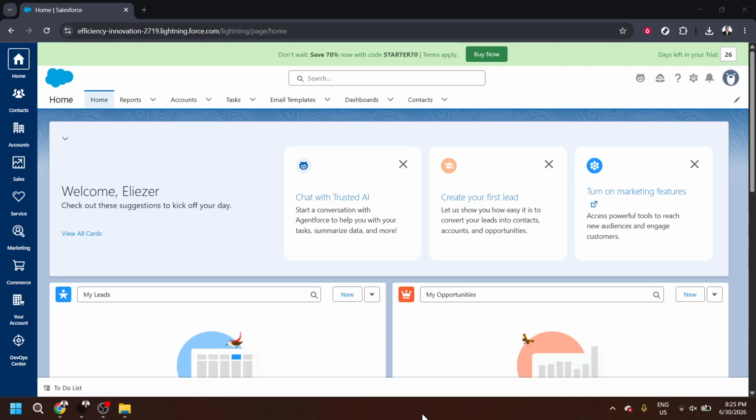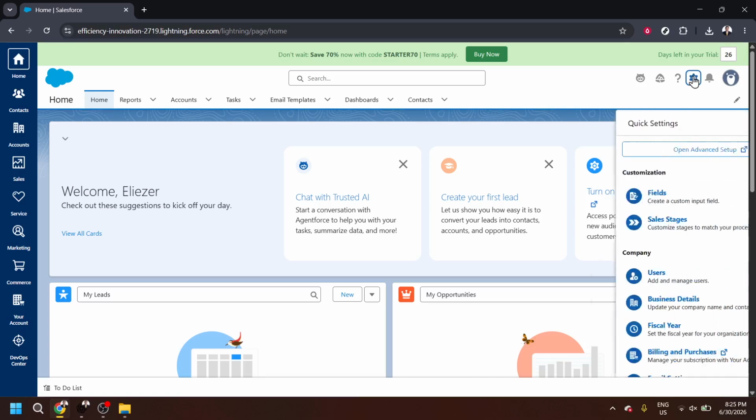You are looking at your main setup menu right now. The first thing we need to do is get to the right place, and that starts with the quick settings. You will see it at the top left of your setup screen. Okay, go ahead and click on that. Now, from quick settings, we need to go deeper. Click on Open Advanced Setup. This is where all the serious configuration lives. It might take a moment to load, so just give it a second.